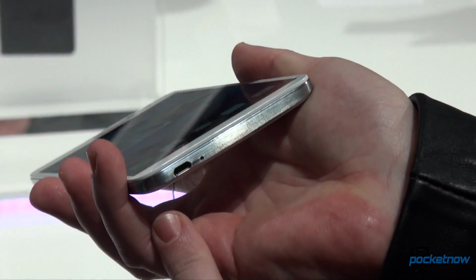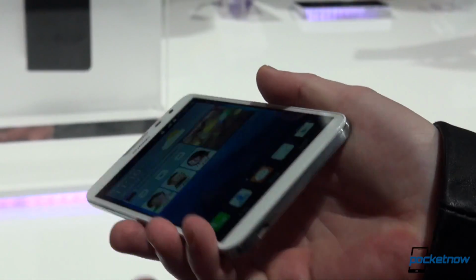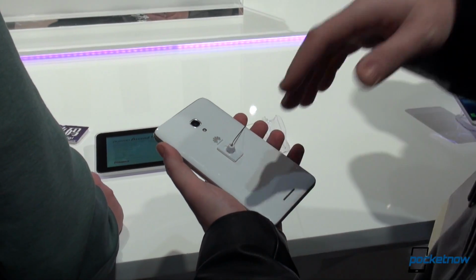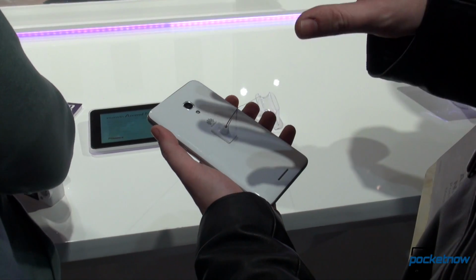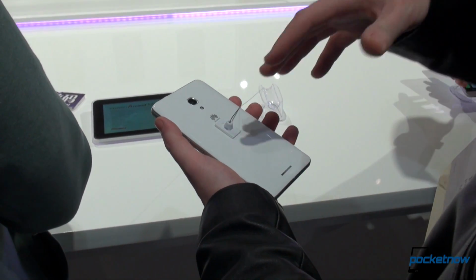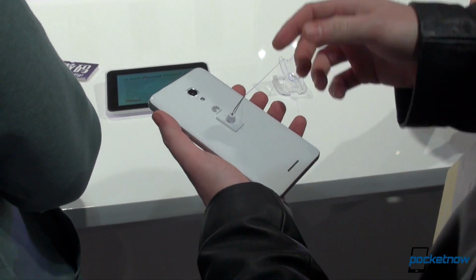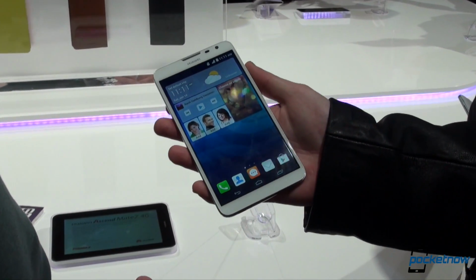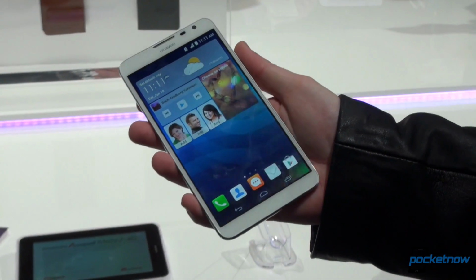Now, this micro USB port is also used to output power from the 4050 milliamp hour battery, which is here. You can basically use the Huawei Ascend Mate2 4G to charge another phone, and the demonstration we saw on stage was a picture with this phone charging an iPhone. Take a look at mocking the competition.